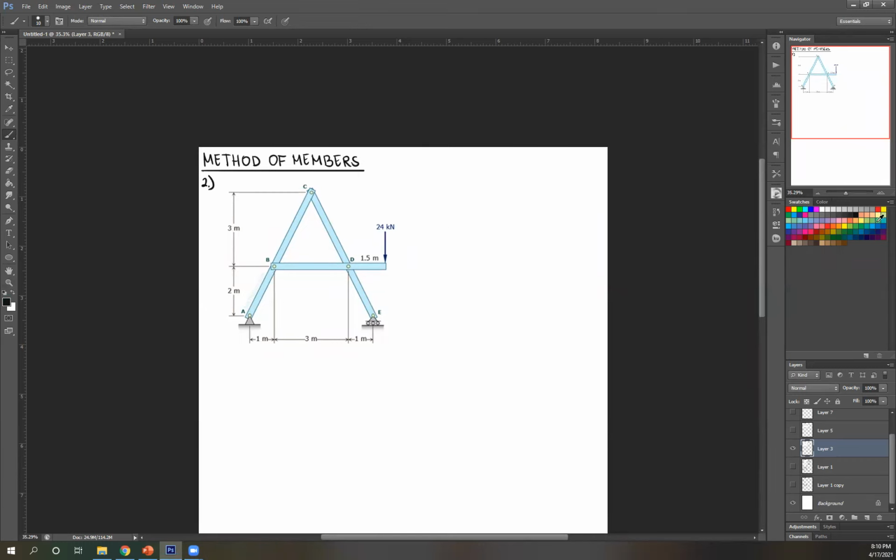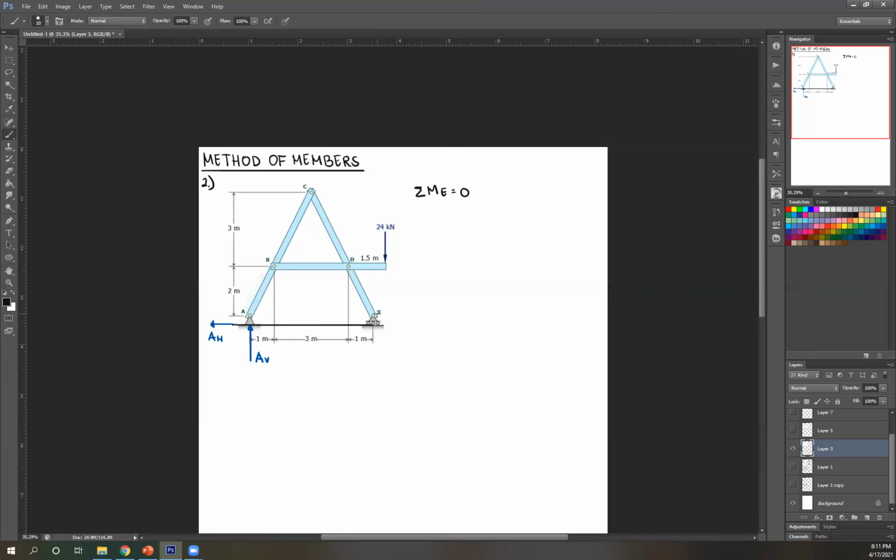So once again, I'm going to assume the vertical reaction at A is upward, so this is your AV. And again, I'm going to assume your AH. How do we get AV? You're going to use your moment. I'm going to take moment about the other support, meaning at E. So summation of moment at E equals 0.